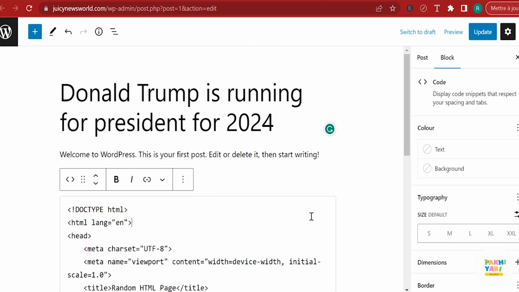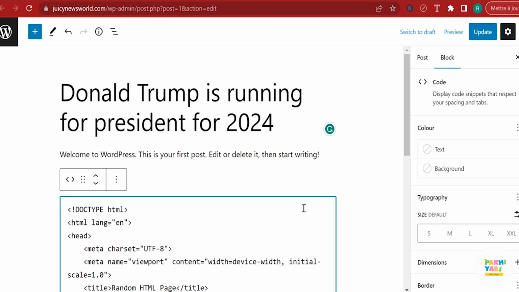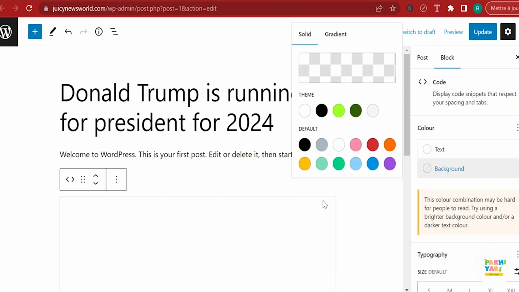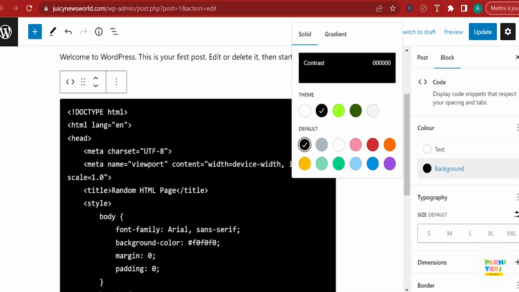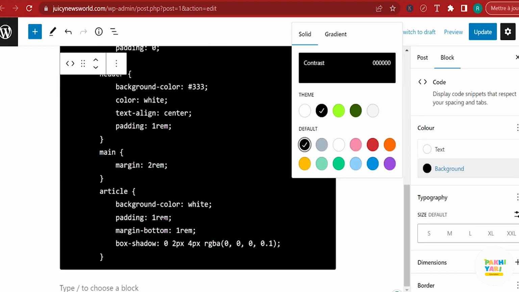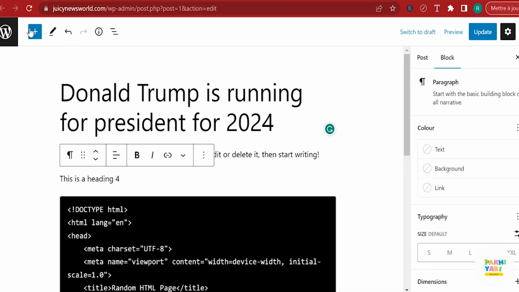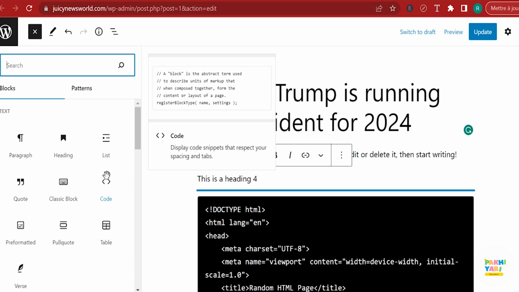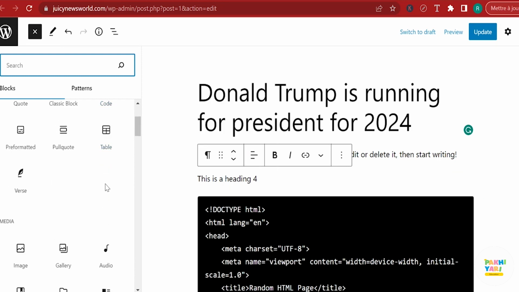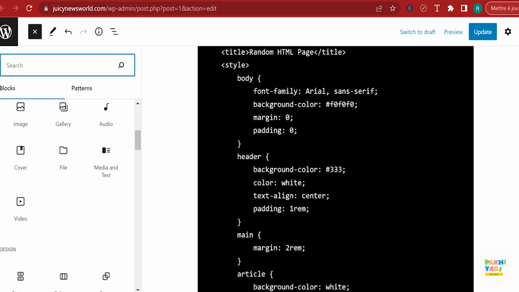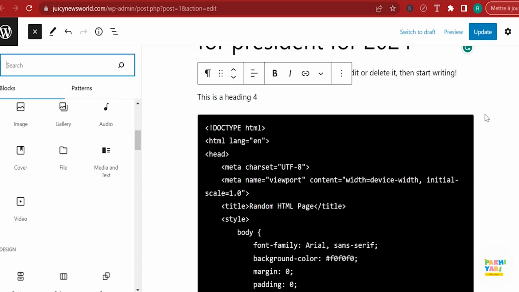Now, usually with these codes, in terms of the text, the text is white and the background is kind of black, right? So this is mostly how it works. And so people can come and copy your code. This is a very interesting way to share code with people, especially if you're a coding website. Now over here, if I scroll down, we have so many other options. I'm not going to go into all of them, but let me go through the video block.